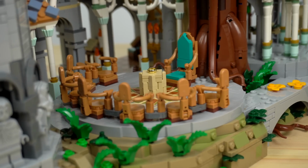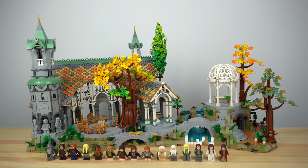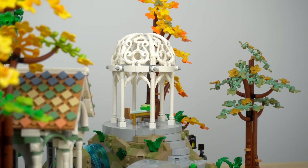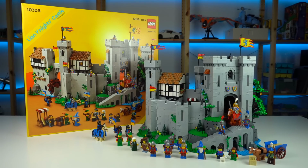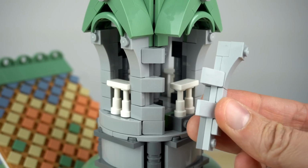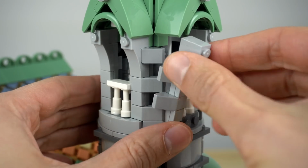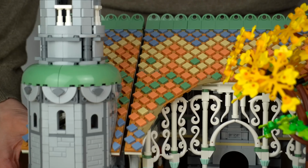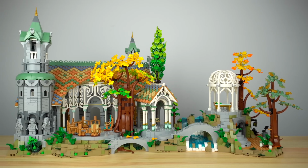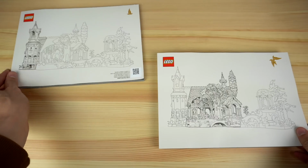One of my favorite LEGO sets of 2023 is Rivendell, and one that I would be extremely unwilling to share because, as is the case with the Lion Knight's castle set, every little detail and building technique is simply outstanding. If you do end up sharing the model, know that up to 3 people can build this at the same time, since the build is split into 3 different sections and each of them has its own building instruction booklet.